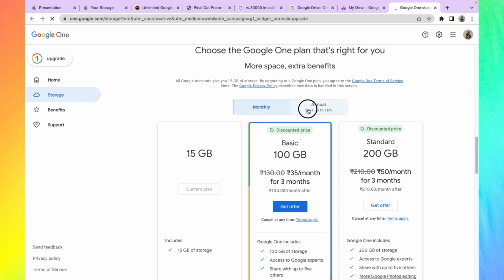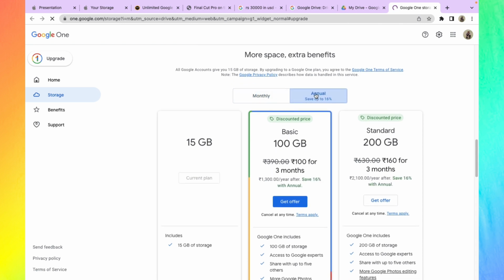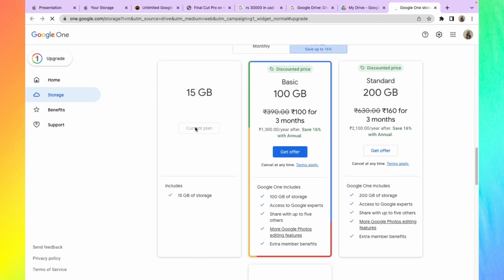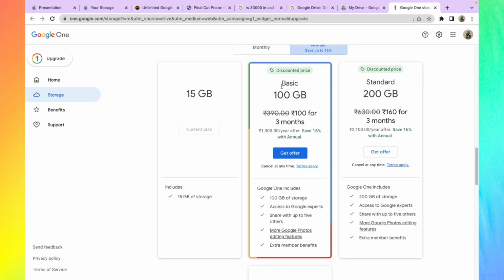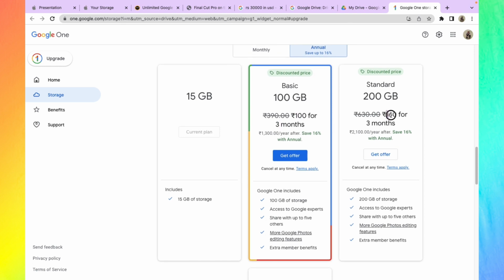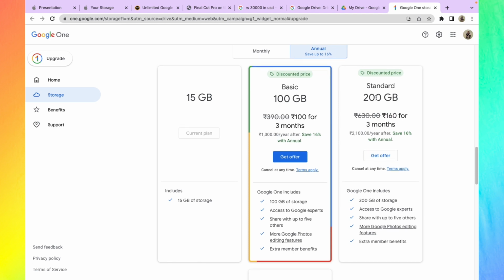So you can also go with their annual plan or subscription plan. You can see 15 GB you are going to get for free, and in basic they give you 100 rupees for 3 months, and that is huge. And 160 rupees for 3 months for 200 GB, right?